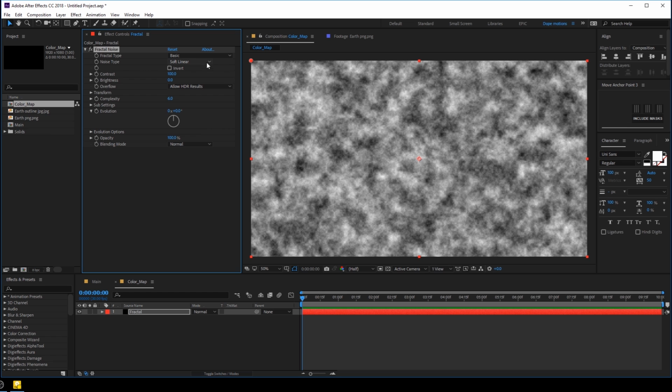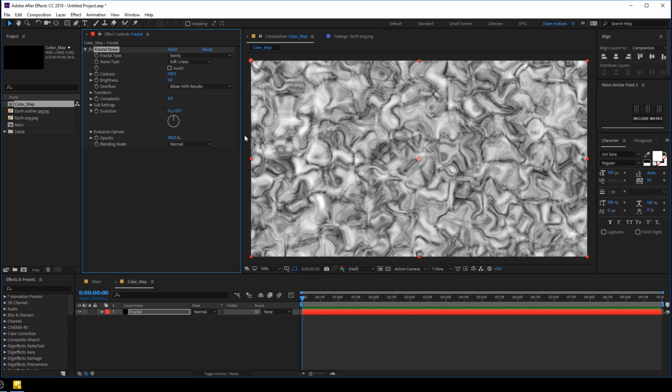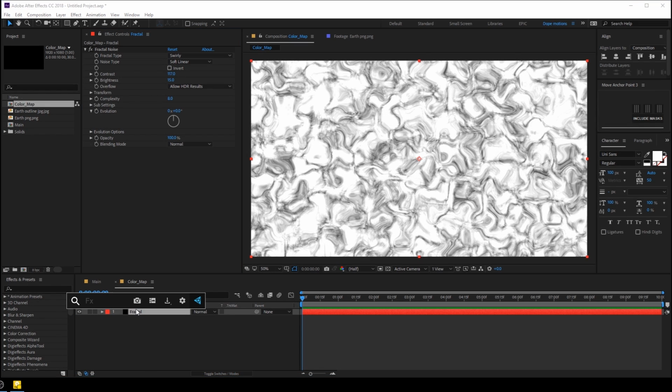Then I'm going to change the fractal type to swirly and bring up the complexity a bit, just like so, maybe around 8 or something. Also, we can play around with the contrast a bit just to make it more interesting, maybe something like that, and play around with the brightness like so. And for coloring this, I'm going to add a tint.